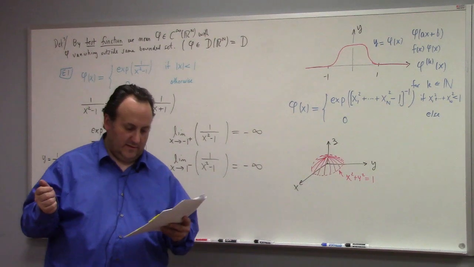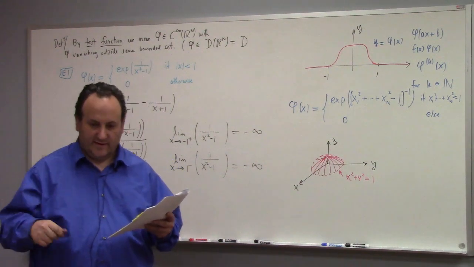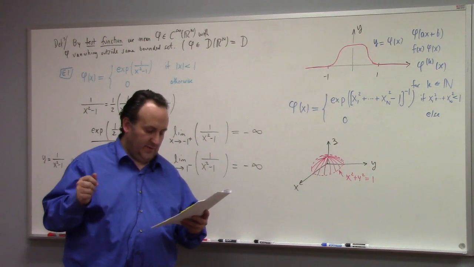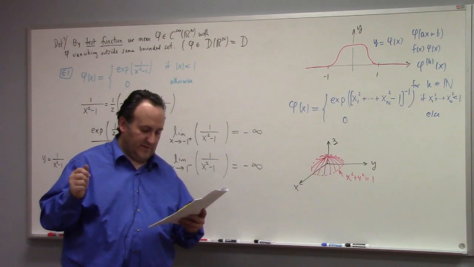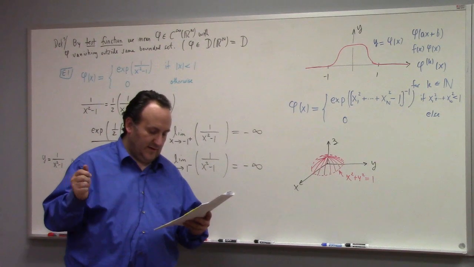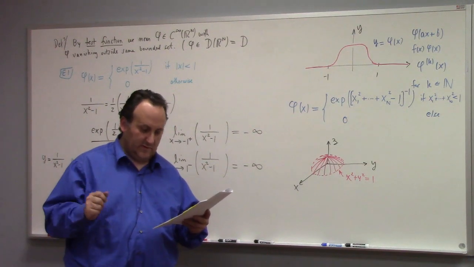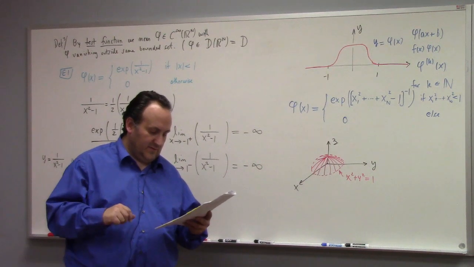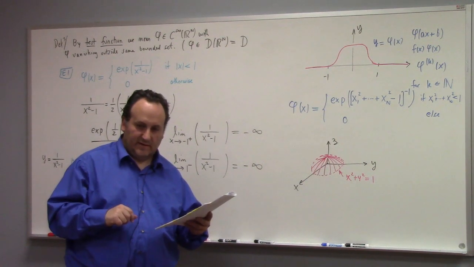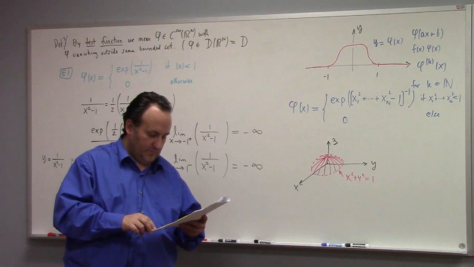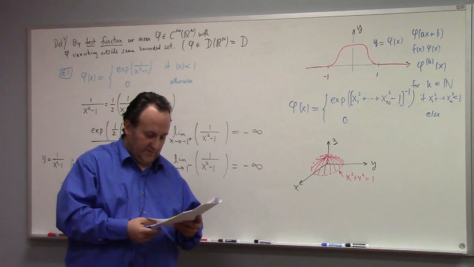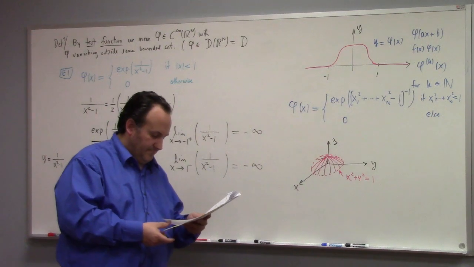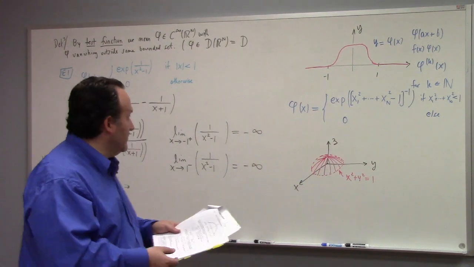If you take a smooth function and multiply it by a test function, it's again a test function. If you compose a test function with an affine transformation onto Rn, it's again a test function. And if you take the convolution of two test functions, it's again a test function. So that's pretty neat. He then defines convergence of test functions. So you write that down.